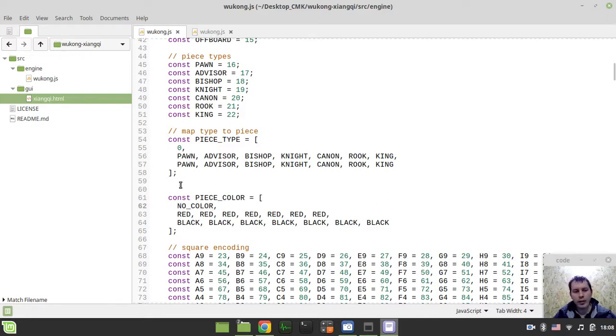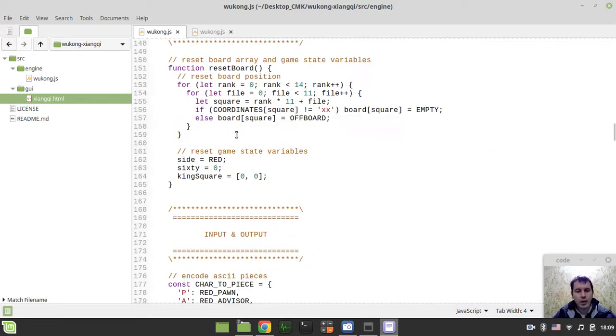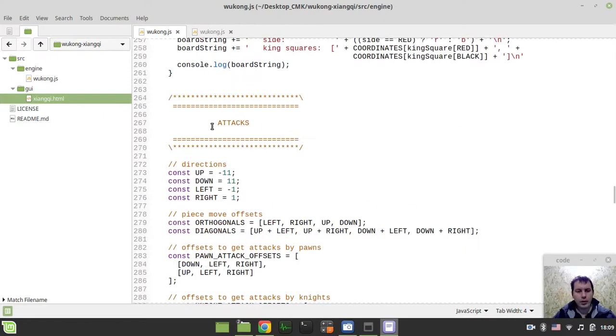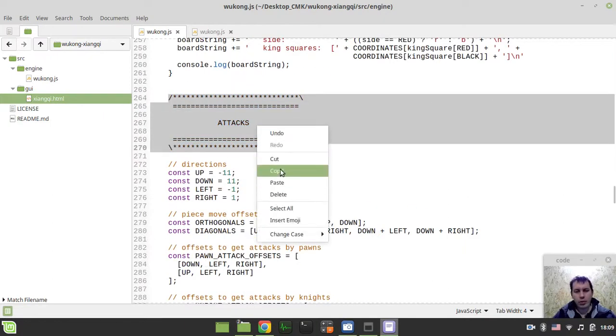So just a little hack. Here we want to map color to piece. Again, we are extracting the color from the piece code, and the way we do this is using the piece code as an index into the piece color array. That's how we can say whether the piece is black or red. Okay, so we're done with this stuff.